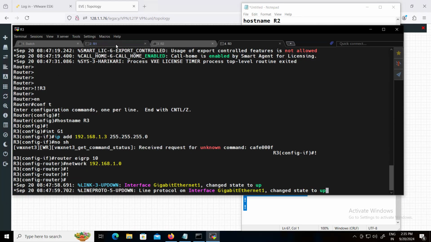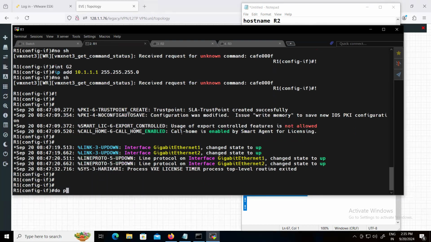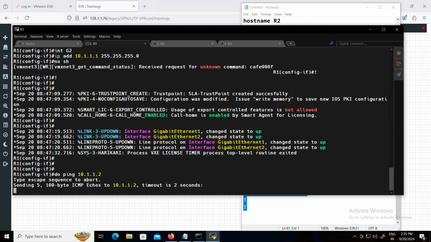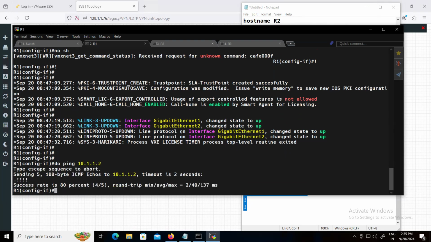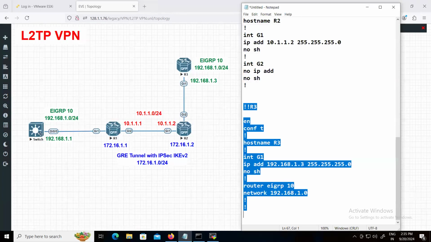This is done. So the first thing we will test is public to public connectivity. That means R1 to R2 connectivity, since they are directly connected. We should communicate. Do ping 10.1.1.2. So I should have the communication. Yes, I do have the communication. If I try to ping from R1 to the switch, will I be able to ping? No. Why?